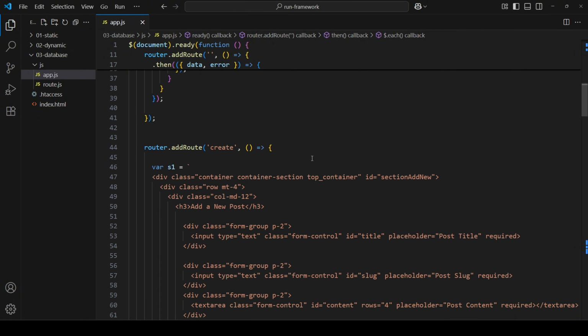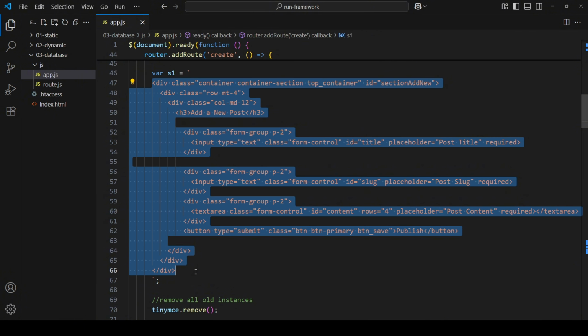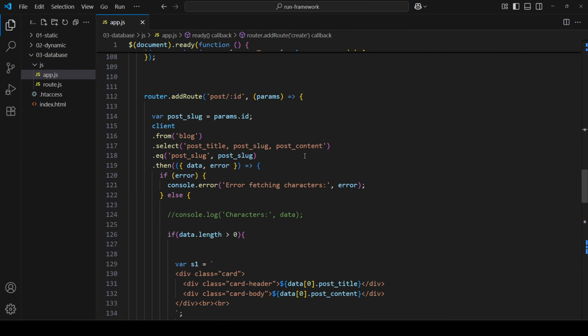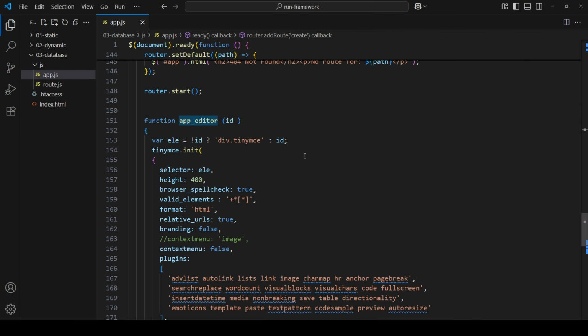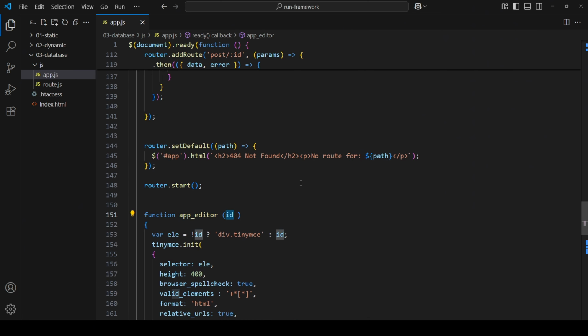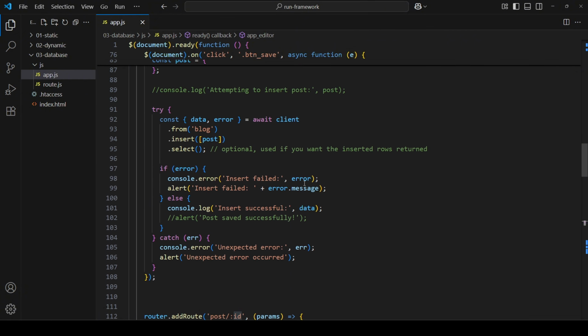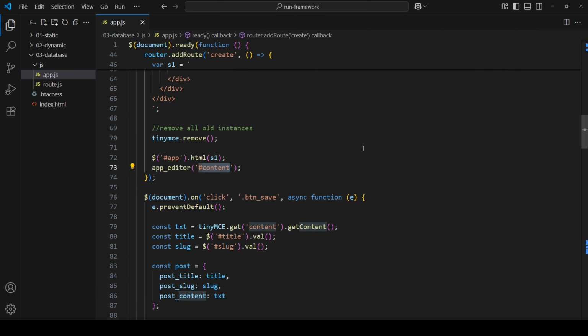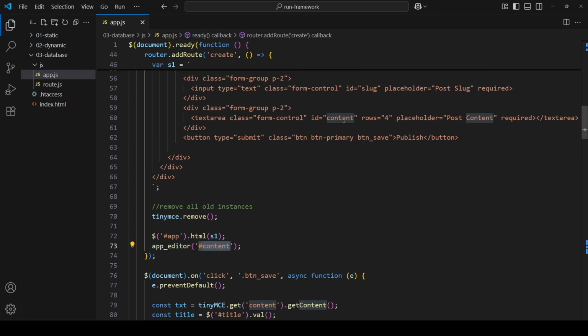and next one. And then next one is the create router, which means it's going to take the string, which is basically a container, as I said. And then go ahead and remove the tiny URL editor if it already exists, and it uses this particular editor function that I created, which you can find right here. And the only thing it takes is just the ID, and that's it. Where is it? Right here. No, right here. So the content ID will be this right here. This is where the content is going to come from. And this is where it's going to show you that what you see is what you get kind of thing.